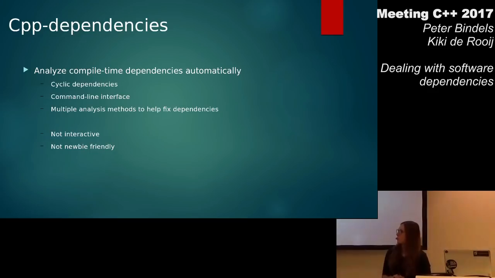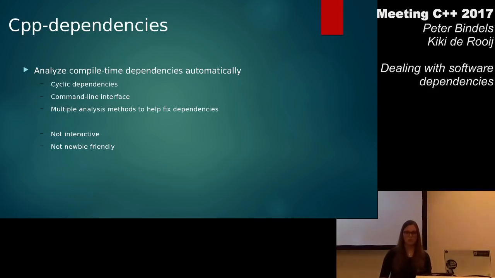So Cpp-dependencies analyzes a project. It takes all the source files, goes through the files and looks for includes, and searches for all the compile time dependencies. It also shows the cyclic dependencies, which you most probably want to remove. And Cpp-dependencies is mainly a command line tool. So you use it, for example, to get a path from one component to another component. So you say, how do I go from A to B, from A to D, and it will show you the path. You can also request all the ingoing and outgoing dependencies of a certain component.